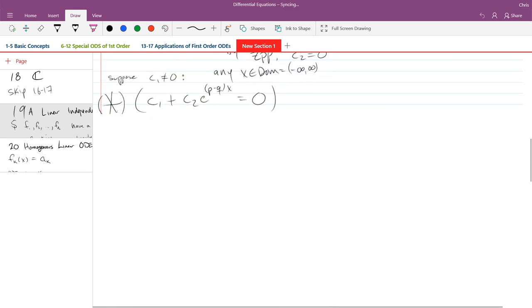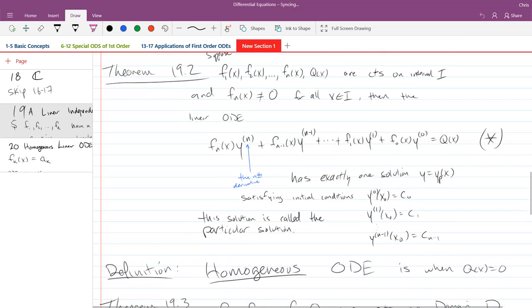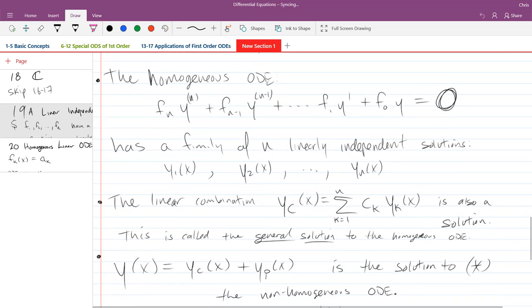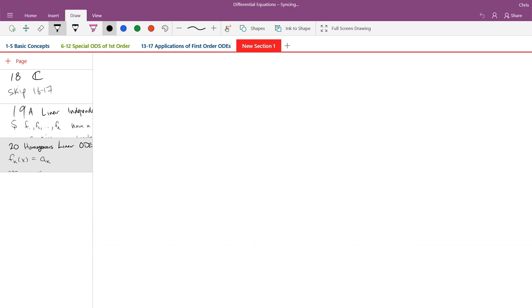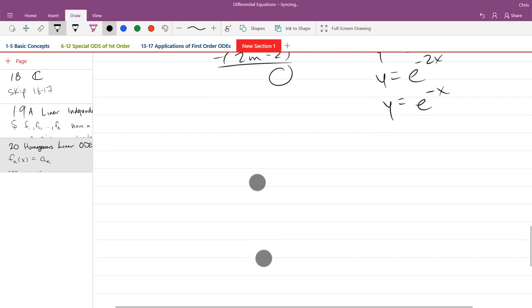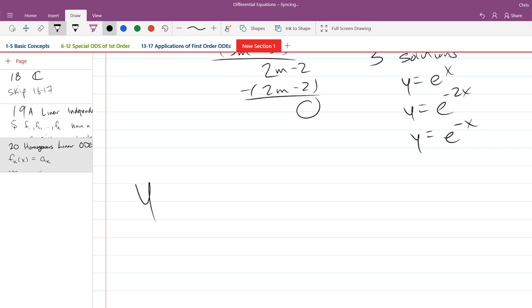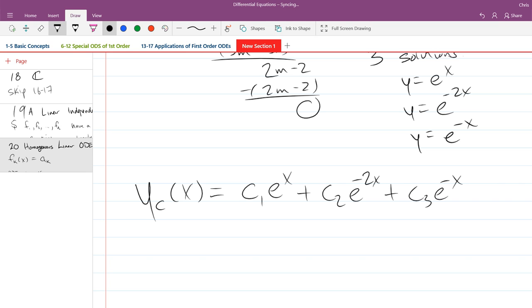Moreover, somewhere around here, the linear combination of linearly independent solutions is a general solution. So our general solution is basically a linear combination of these three together. So we're going to take the three that we just got, add them together, and you can add them with any coefficient in front of them. So this is called the general solution, which we used y_c for. So constant, plus constant, plus constant 3 e to the negative x. So this is a linear combination of those three solutions.